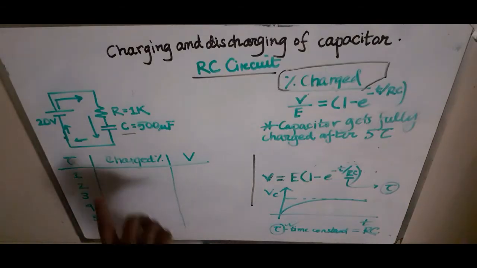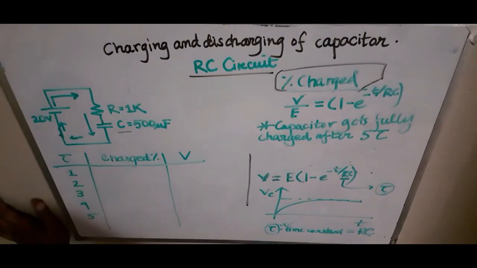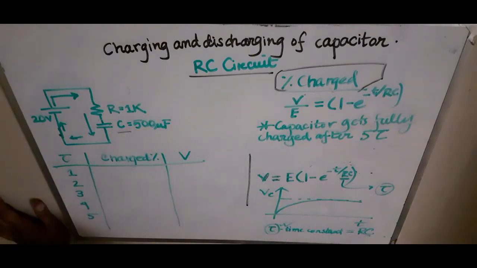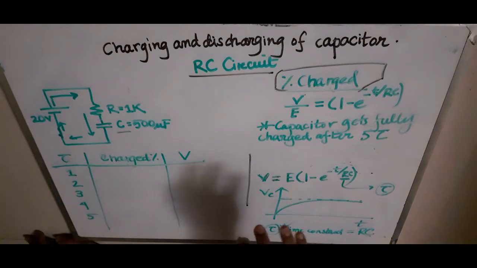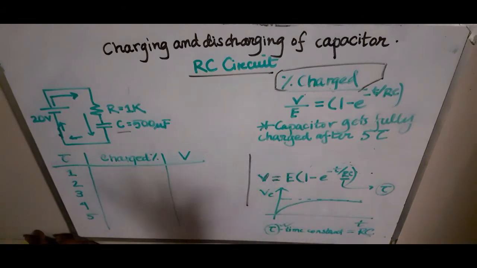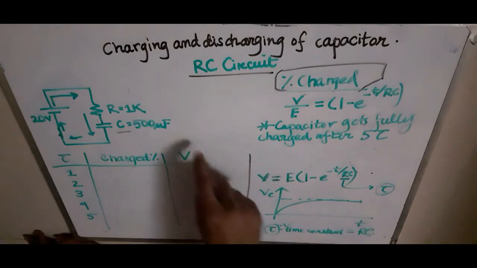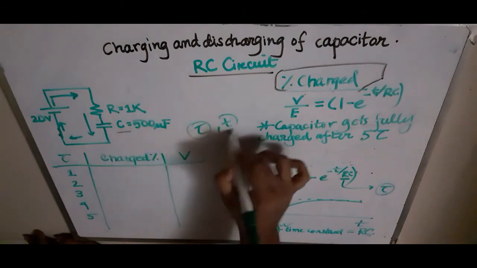And before solving this simple circuit, we need to know some parameters, and it will be helpful for us in solving the rest of the problems. So one thing, as we already talked about, is the time constant. Time constant is denoted with tau. Tau is equal to RC. One thing you need to remember is that this time constant tau and small t are not the same thing. This is the time constant, this is t.